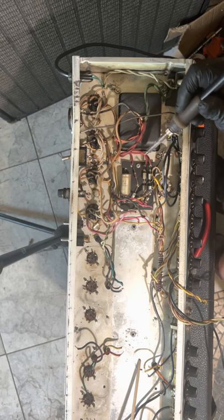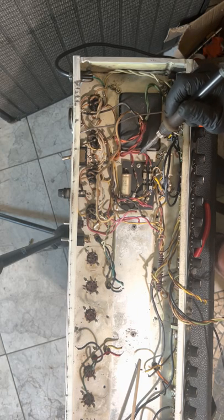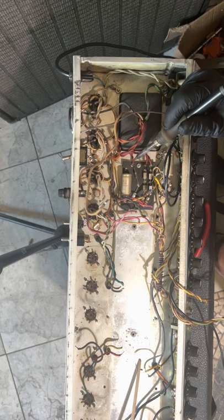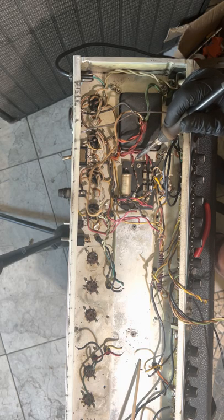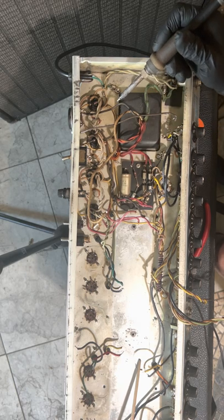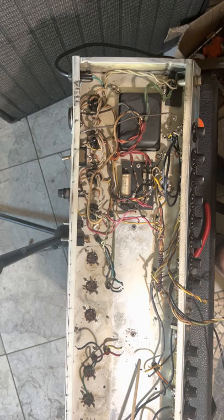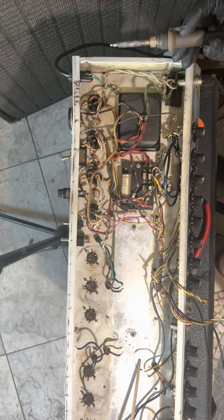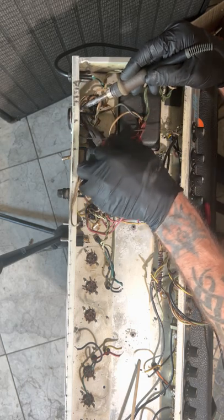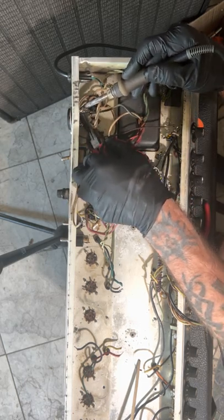So I'm looking here, this is the HT. We got two reds, which is gonna be the hot. The blue and red, which is going to be the bias. The black and white are mains, and looks like the greens are 6.3. I don't even know if I can get this out of here.